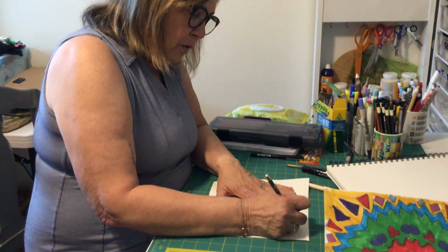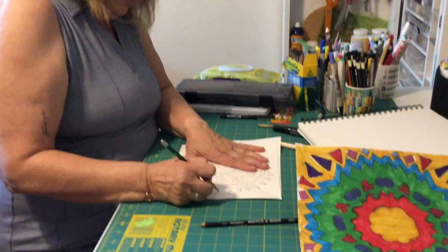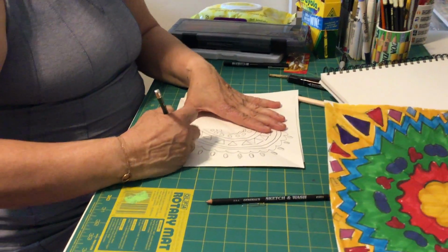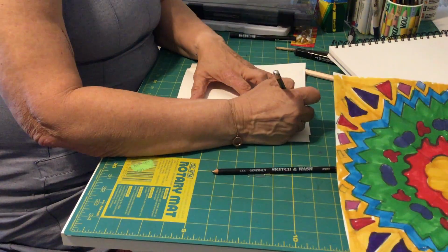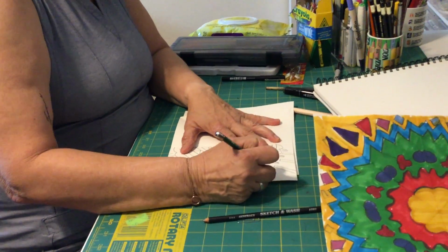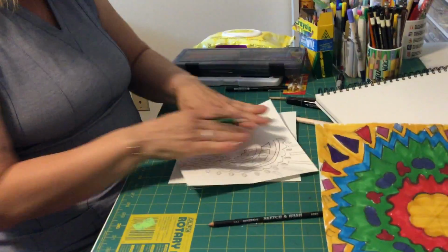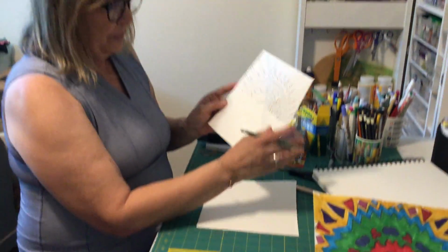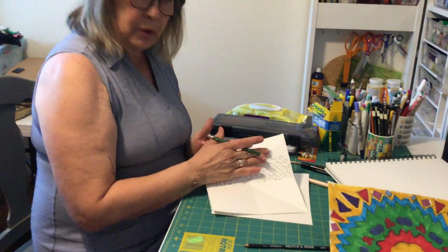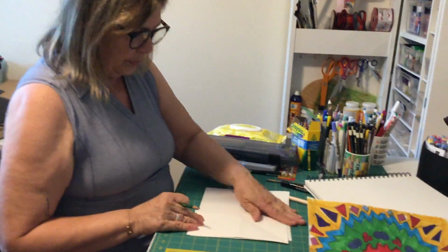Let's do some oval shapes in here. And I'm doing this side in pencil. And I'm going to show you how to transfer it to the other side. And then maybe we'll just draw some lines going out to the ends. And you would continue that design. So you have your whole side of your paper full. What you're going to do is fold your paper over. You're going to take your design, and that should be on the top. This part should be on the top when you fold it over.